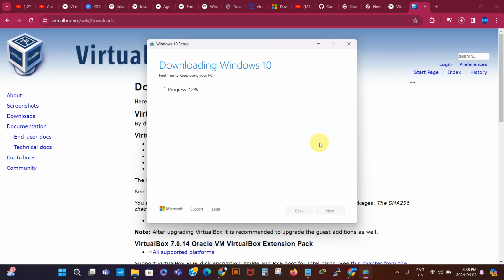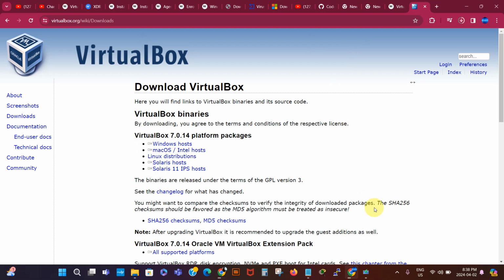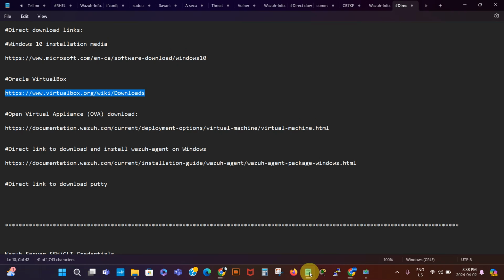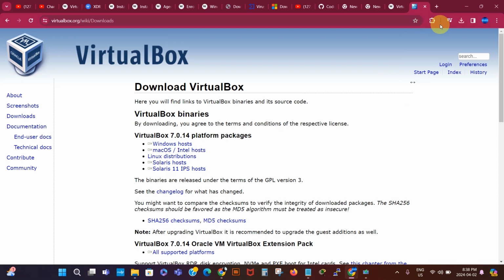So yeah, this is 12%. This will take a while, so I'm gonna leave this in the background. And then I'm gonna check what is next on the menu. Okay, so this is for us to download the WAZUH OVA, open virtual appliance basically. I've got that downloaded already, but I'm just gonna navigate to that page and show us the contents of it.